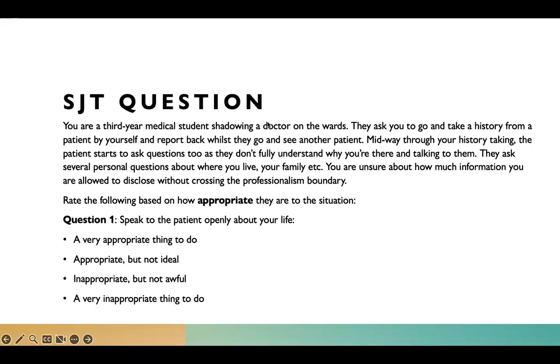Okay, so we've got a mix between most people saying very inappropriate thing to do, and some people saying inappropriate but not awful. In this situation, I would actually say this is a very inappropriate thing to do, because you're not there on a personal level. Speaking about where you live, your family, and all of those things is crossing the professionalism boundary, because just as we have to protect their confidentiality, we also shouldn't be talking too much in depth about our personal lives in the workplace. As a result, it is a very inappropriate thing to do.